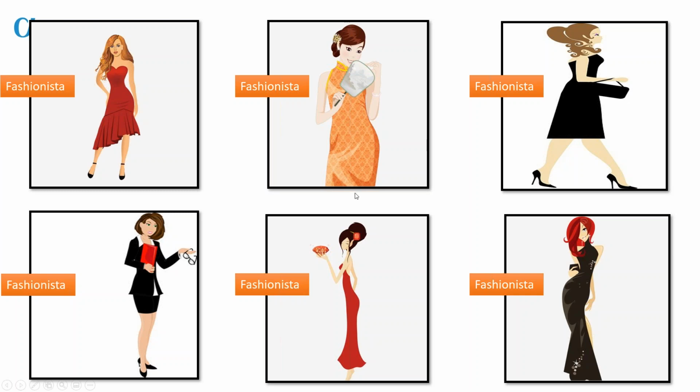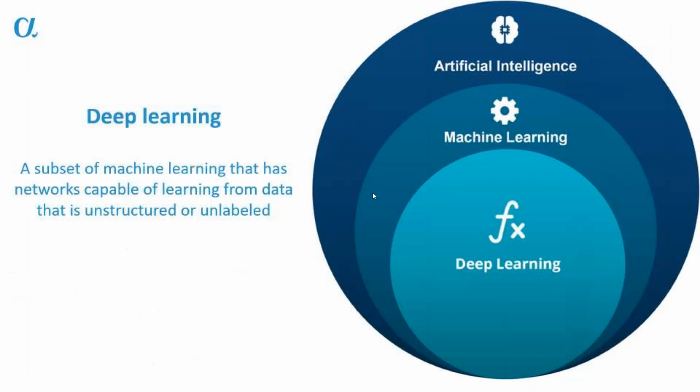And within the machine learning, there's another subject called deep learning. Deep learning is a subject that helps us to learn from a big subset of data where we don't even have to enter this database of fashionista ladies. The machine will learn itself if it's a fashionista or not, and by that will offer the right product.